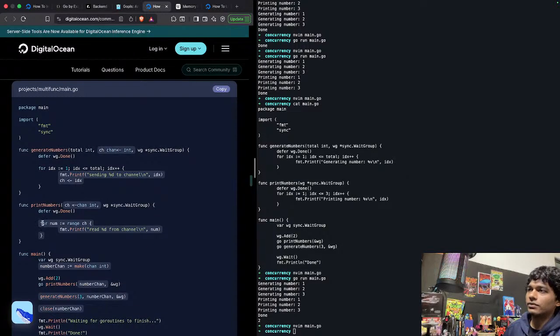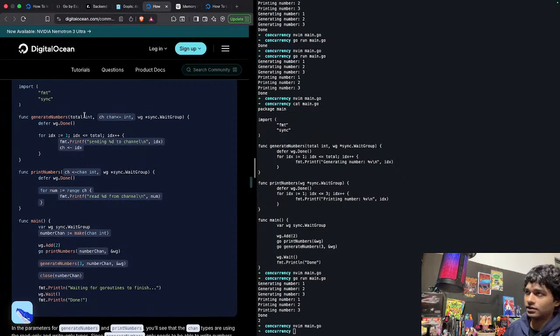Okay, so this for loop changes for the reading part, and it seems it stays the same for the generate numbers function. It's still taking the input. Okay, so you create the wait group here, and you also create the number channel over here. Create the channel. There's an extra input, and I don't think this is a pointer, right? Yeah, right. Okay.